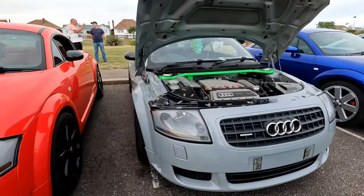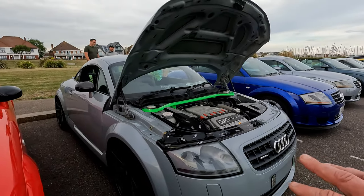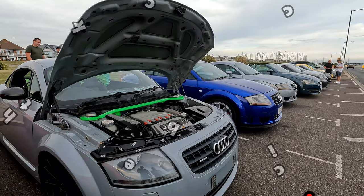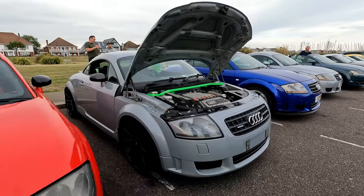It's got the wider front wings as well. Yes, I see that. Do you have a standard one on the car as well, or did you fit those? Yeah, aftermarket from Germany. Oh, I see that now. I can see that. Glass. Yeah. Fine. Look at that. That's a great car. Well, thanks Adam for that.